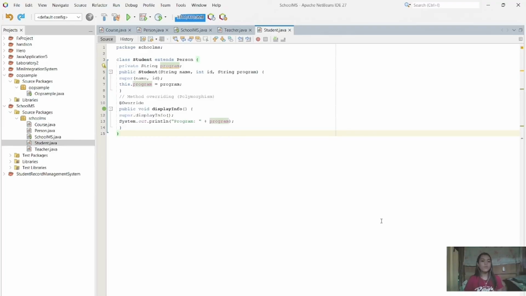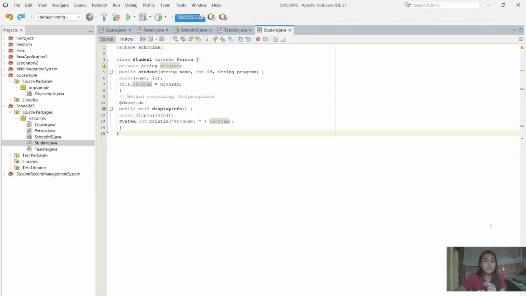Now, polymorphism occurs when we have many classes that are related to each other by inheritance. In other words, we can have the same method in the classes, but we can change its behavior depending on its object.